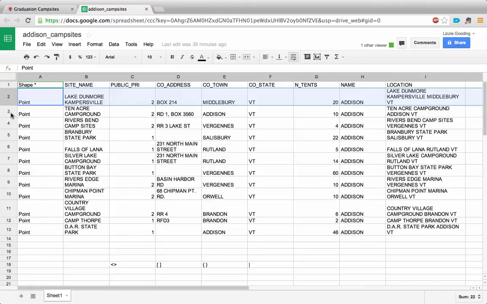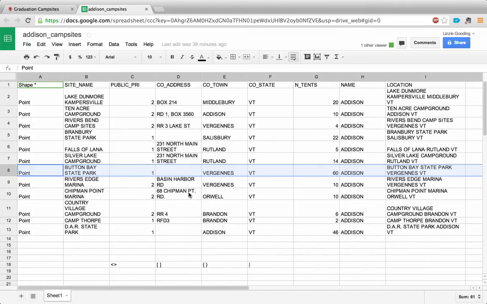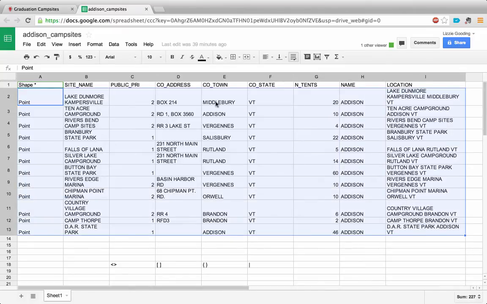So each one of these is its own feature, which means we have, it says we've got 13 rows, but remember we're not counting our field names, so we have 12 features stored in this particular spreadsheet. And all of this data, basically everything that is in our field names, is considered our attribute data.